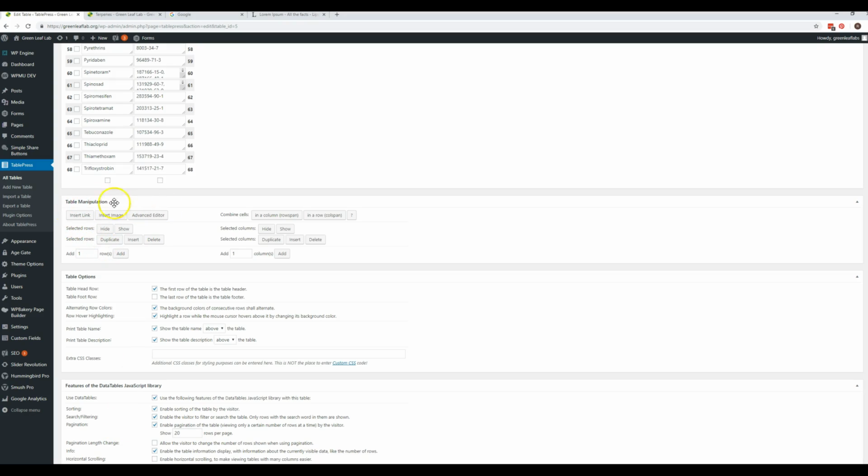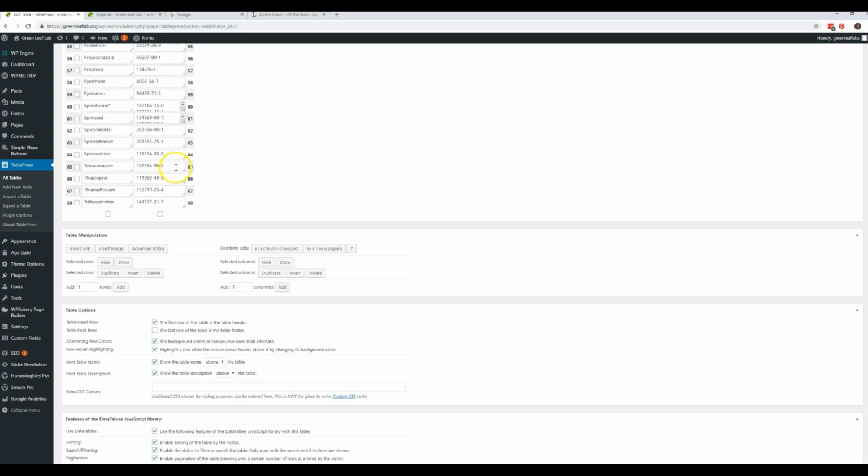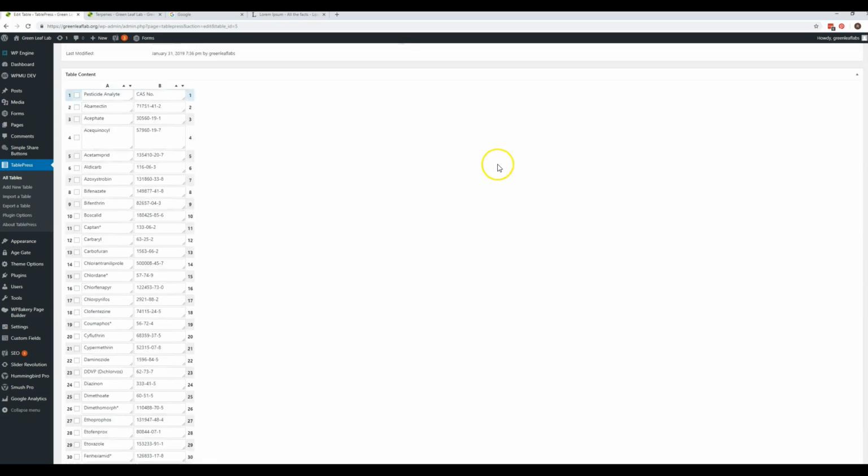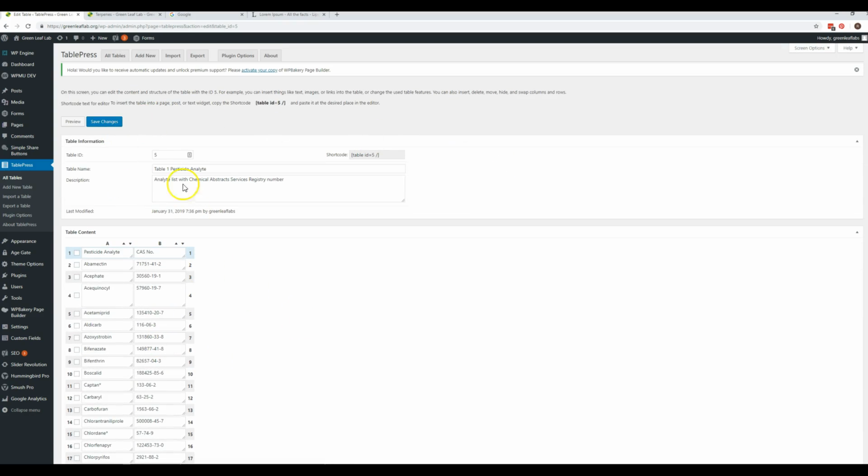you can just manipulate the table right here in this table manipulation section. You can add multiple rows. You can drag these around if it doesn't add them in the right place, or one of these is out of alphabetical order or something. You can just drag them up or down. And just like with the text editor, when you're done making your changes, you have to hit this Save Changes for it to move to the front end of the site.